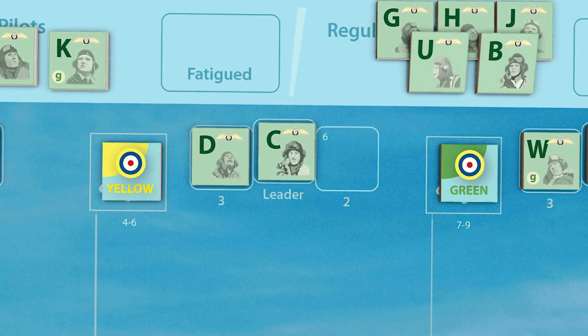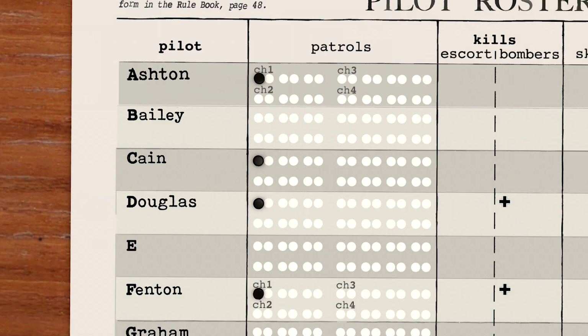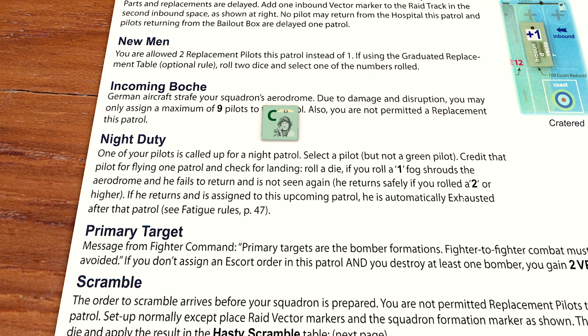We'll choose Kane, leader of Yellow Section on the last mission, to fly this patrol. We credit him with another mission flown, and roll for landing success. Anything higher than a 1 will result in a successful return. We roll an 11, and Kane returns safely.